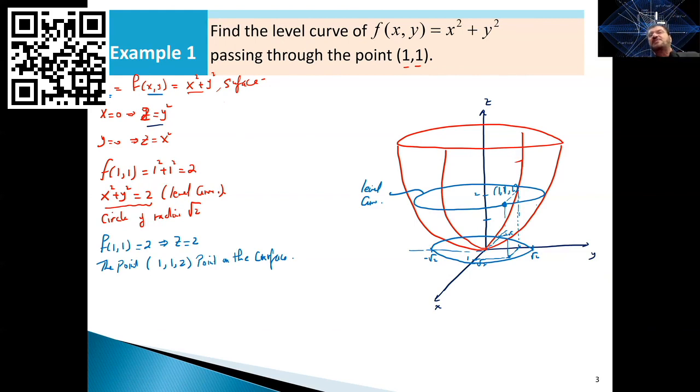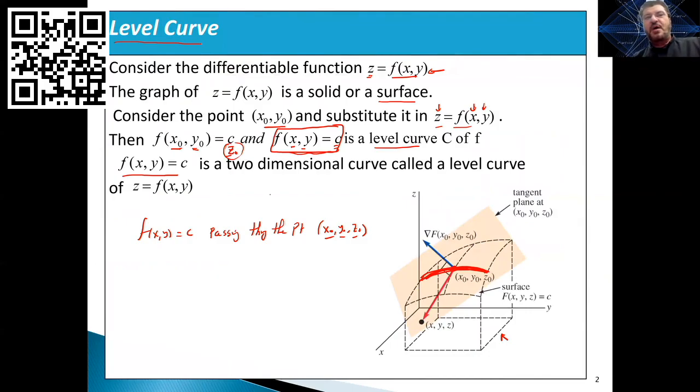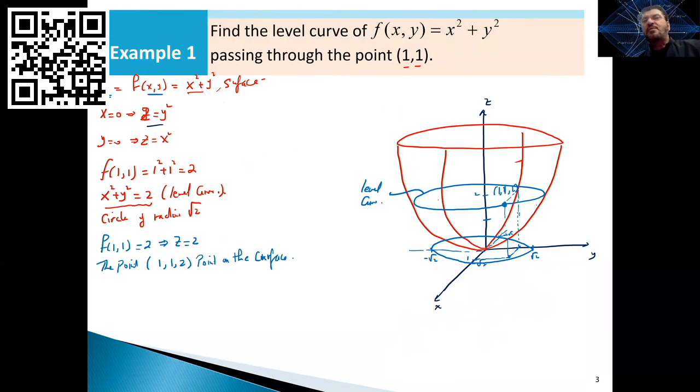We said that the level curve is going to pass through the point what? Remember, we said it's going to pass through the point x naught, y naught, and z naught. I mentioned that at the end, our level curve is passing through the point x naught, y naught, z naught. We know x naught, y naught is 1 and 1, and we got z naught to be 2. So this is exactly our level curve, guys. It's this circle that is on this surface. This is our level curve. So you are on that surface.